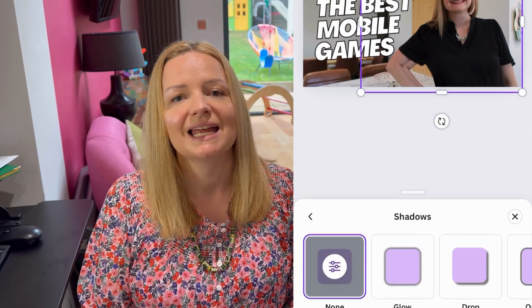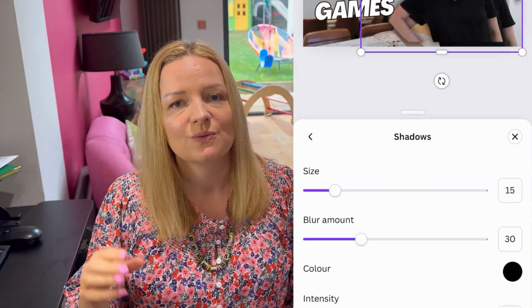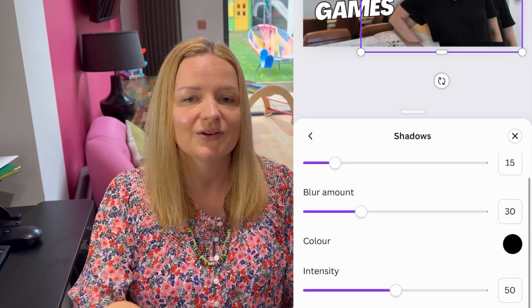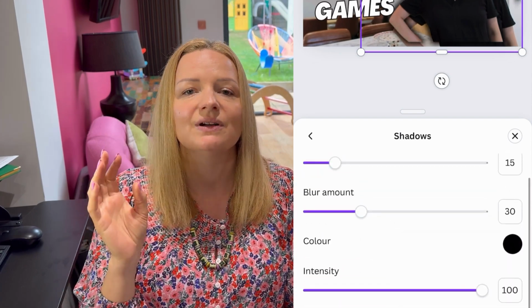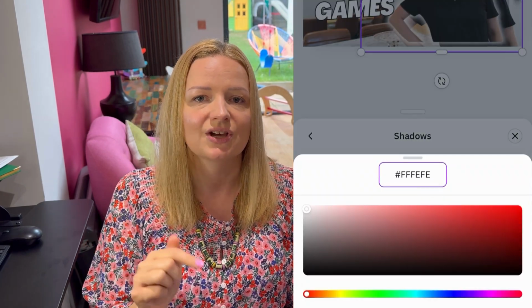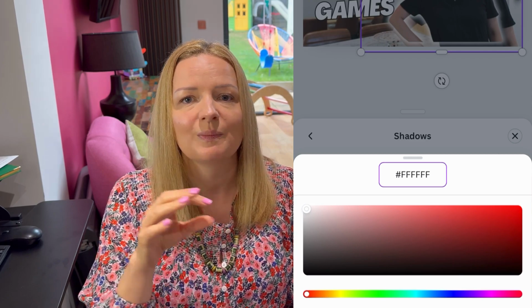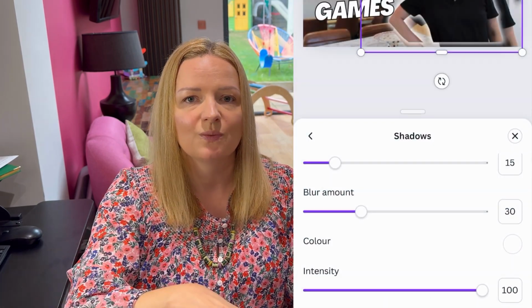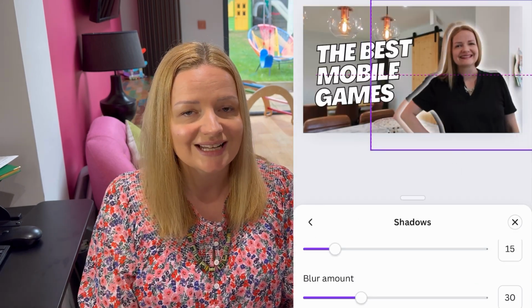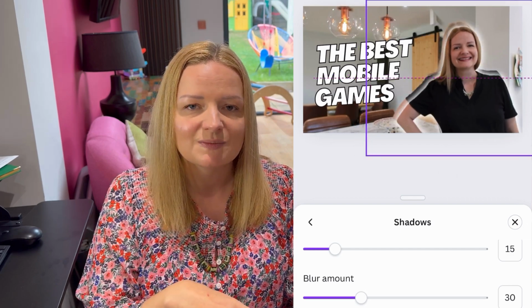So once you have removed the background, you're going to click on that other effects button, and then you are going to click on shadows, and that is what's going to add that glow, that outline around you, which you see on so many thumbnails. So once you've clicked on glow, double click on it, and it will give you a bunch of other options. Now I always go for intensity of 100%, and then you want to change the color. It automatically goes to a black shadow, and then you want to swipe up to the white. If you've got a lighter colour background, you might want to use a colour here, but I generally stick to white. So I'm going to resize my image a little bit.